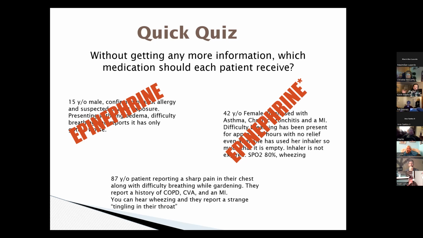So if you've got a 30-minute transport and somebody's like, I have an allergic reaction to bees, I definitely got stung by a bee, I'm having a little bit of difficulty breathing and tingling in my throat. To me, anytime that there's a confirmed exposure to an anaphylactic allergen and they have anything that's affecting their airway, it is beneficial to give epinephrine. It can change really quickly. For the most part, if somebody has an anaphylactic reaction that's really strong and it will affect the airway, it will do so very quickly. It's not going to be along the lines of, oh, you know, it feels a little strange.